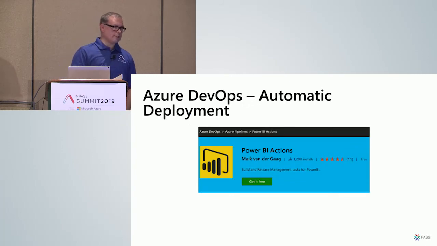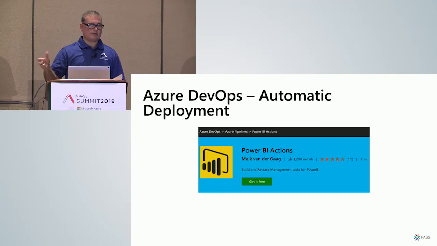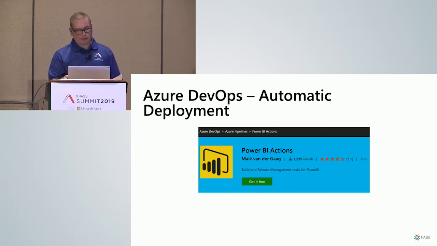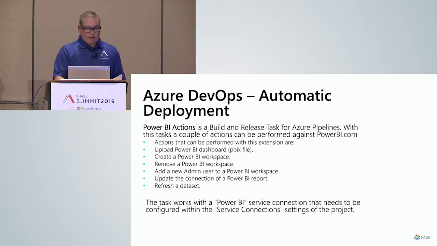Also, for those of you who work in organizations where you are applying DevOps to your deployment and integration, there are some plugins in the marketplace for Azure DevOps where you can deploy Pbix files to different tenants and update or refresh datasets. There are a number of operations you can do with that plugin in your pipeline. So that's one good option for the Power BI REST API as well. You can upload the Pbix, create workspaces, delete workspaces, update connections, and so on. It's all in that, and it's free. If you do Azure DevOps, you can just go to the marketplace, install it in your Azure DevOps tenant, and you're good to go.